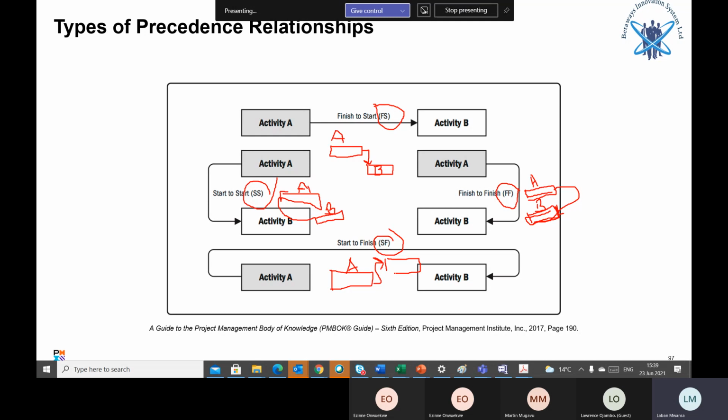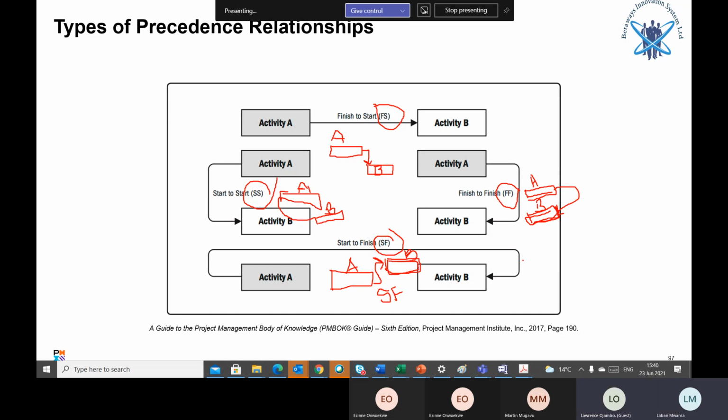When you have shifts for security guards, if the security guards are working the day shift, they can't finish until the night shift team have started. This is the SF dependency. You might get sporadic questions in the exam.